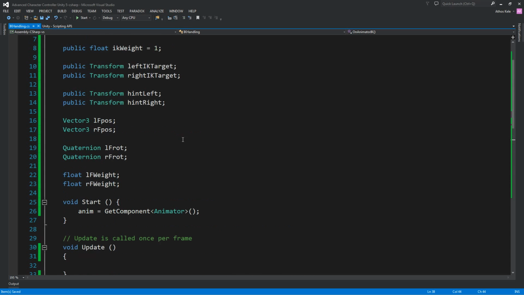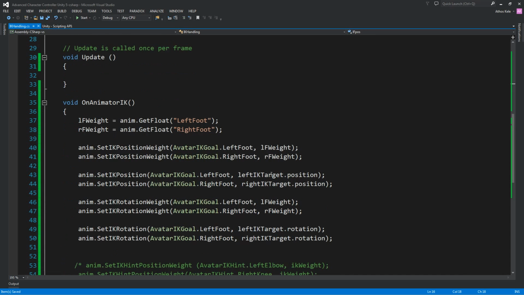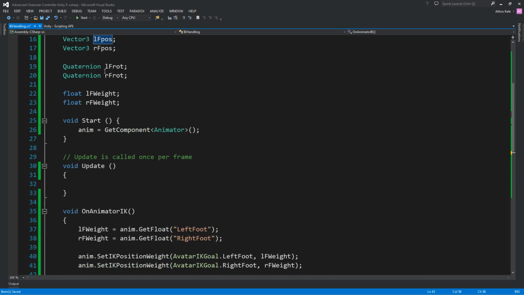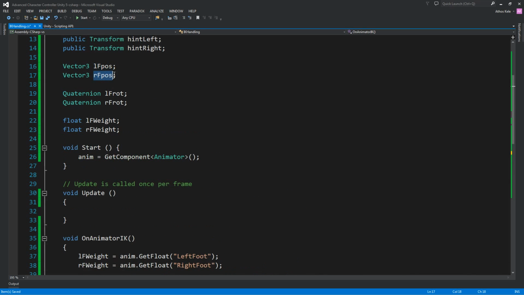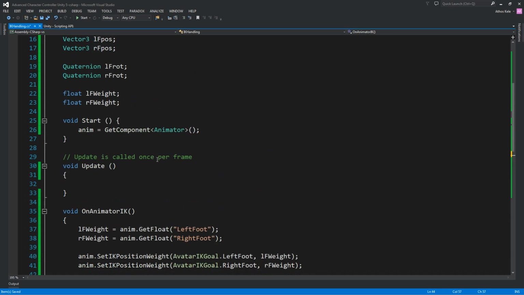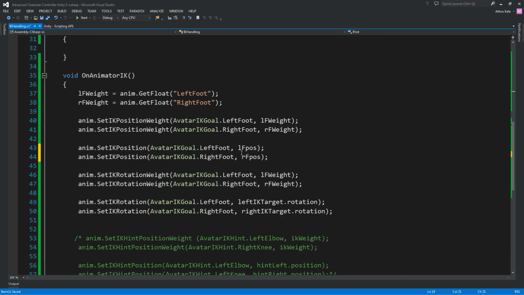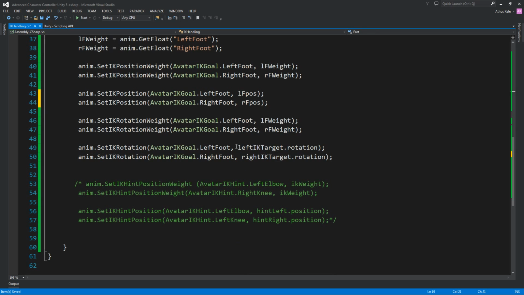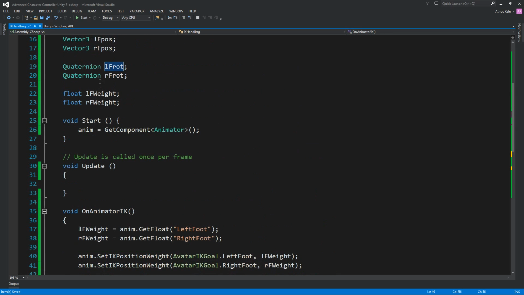Now we want to change the targets. Instead of the IK target, I'm going to pass the left position, and I'm going to pass the right position to the right foot. And for the rotation, I'm going to pass the new quaternions we made for our rotation.